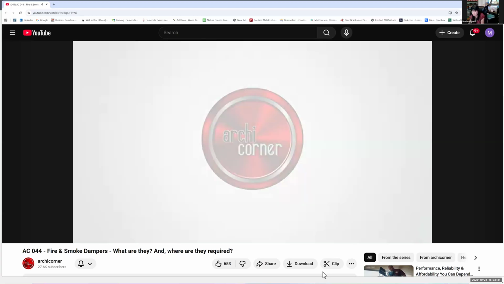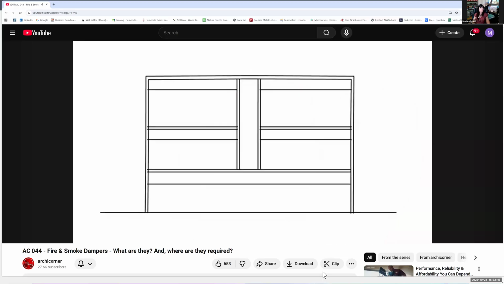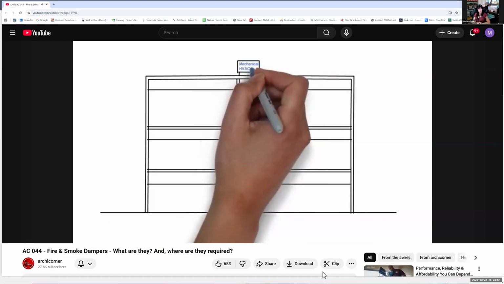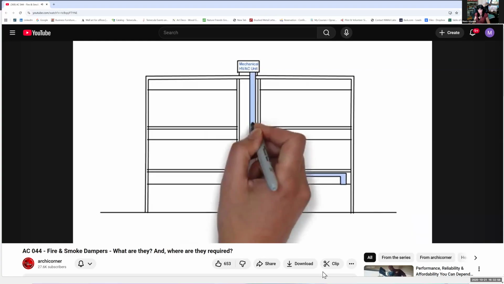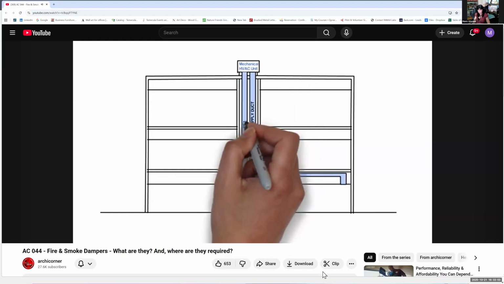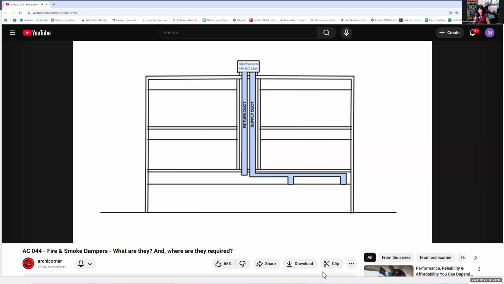To begin with, I want to show you one example of a typical building, and then we will go from there. Here, we have a building with a mechanical unit on the roof. Normally, there are more than one unit, but for this example, let's just look at one unit. This unit has a supply duct that supplies air to the space, and also a return duct that returns air to the unit. There are different ways on how air distribution would work, but for this example, we will assume that there will be ducts that branch out and terminate with air diffusers that supply air into the space.